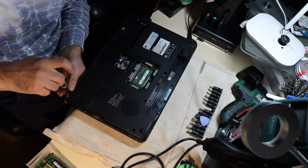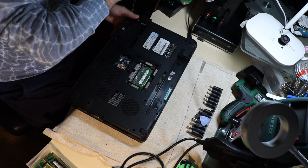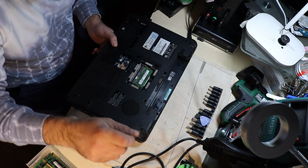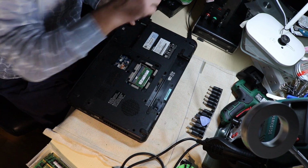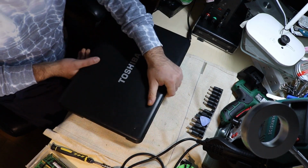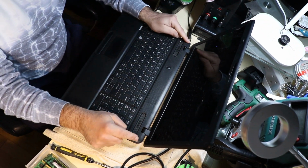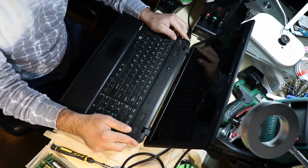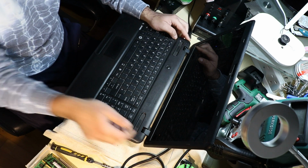Toshiba, in my opinion, is the worst laptop. The quality of the plastic is very bad, very bad. Maybe you know, most of the problem is, I show you here on the hinge. Because the plastic is poor quality and the hinge breaks the plastic. And I saw many Toshiba with the hinge problem.